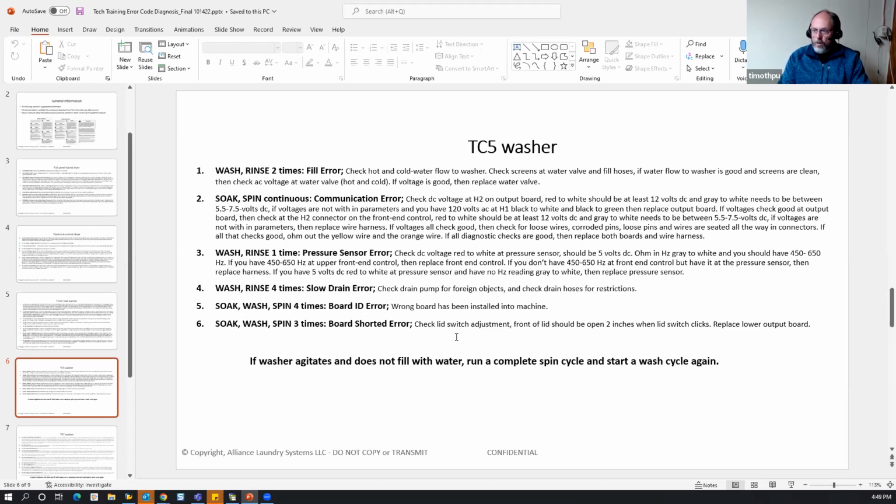And we got the soak, wash, spin lights flashing 3 times between pauses. Again, board shorted error code. At this point in time, we would check that lid switch. The right hinge on this lid will activate that lid switch. And the front of that lid should be open 2 inches.